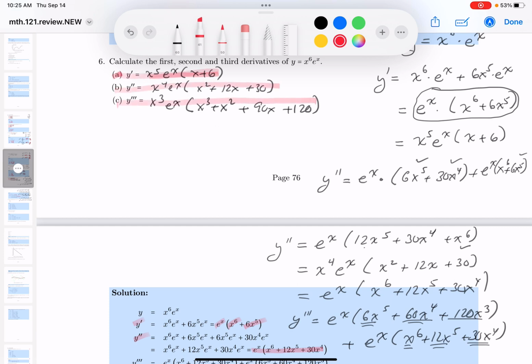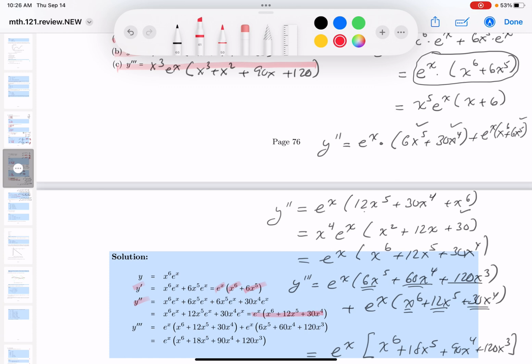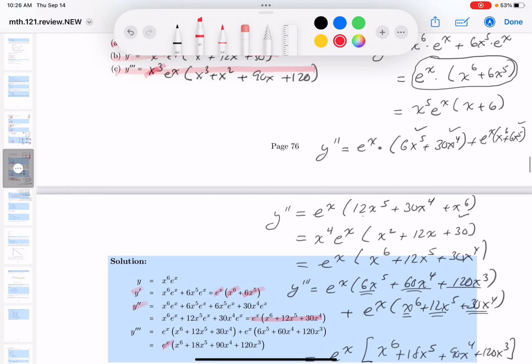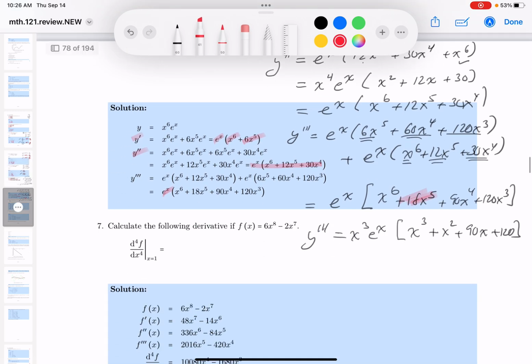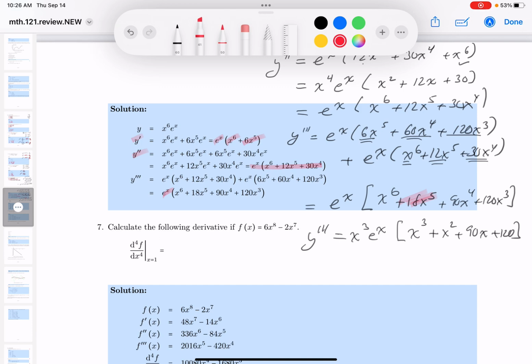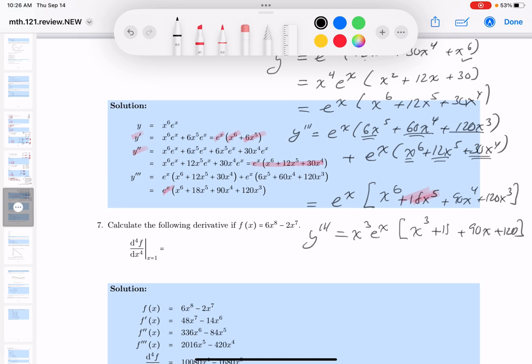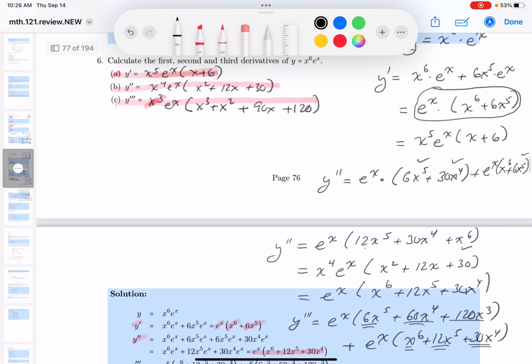Let me look at this guy over here, and that's the third derivative, right? So I'm looking at that. I do see the e to the x, and I pull the x cubed back in. You get x^6. Oh, you know what? I made a mistake in copying. Let me correct that. You notice over here, I'll outline it for you. This says 18, and I made a mistake in that, and I didn't write that down. I don't know how that happened, but it did happen. Let me get my eraser out. I'm not going to work the whole problem again, but I will correct that. That's 18x^5. Since I factor out x cubed, that's 18x squared then. Let me go back up here and correct that.